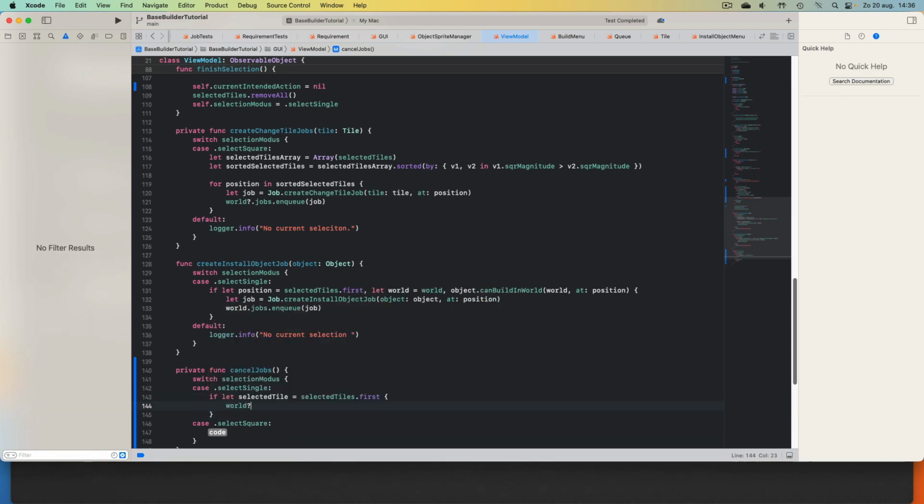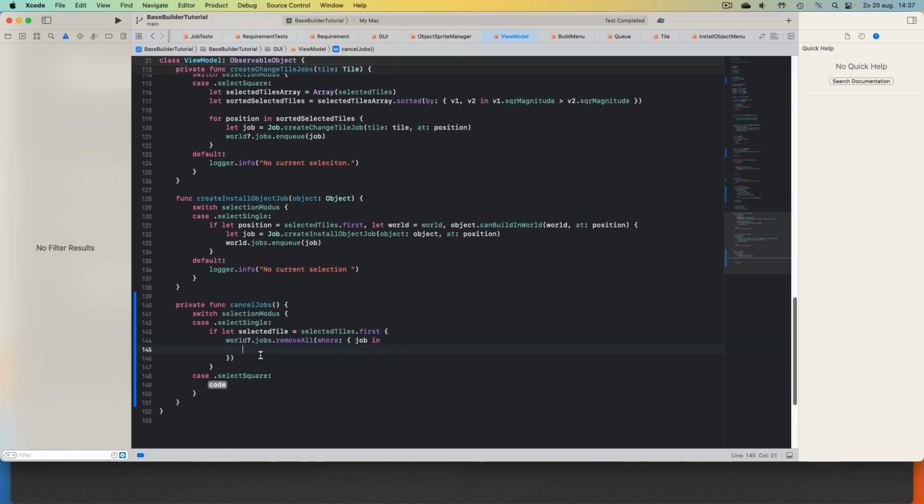Then we can look into the world, look into the jobs queue and remove all where, and this will take a closure where the job.target position is the selected tile.